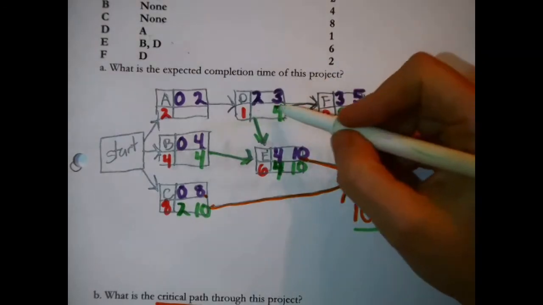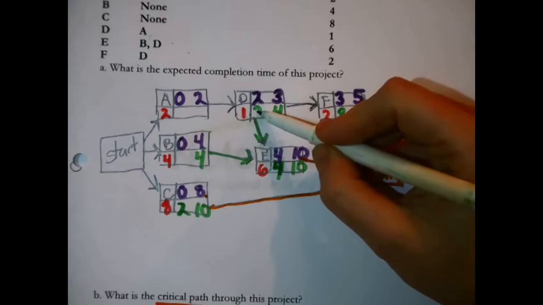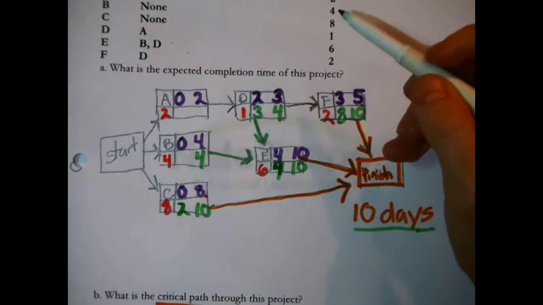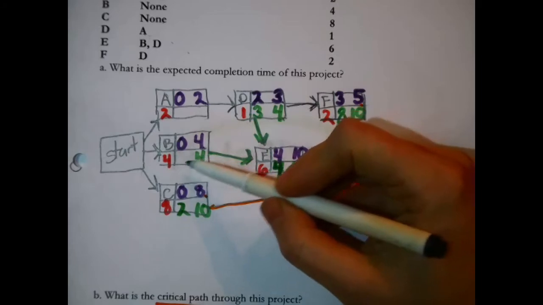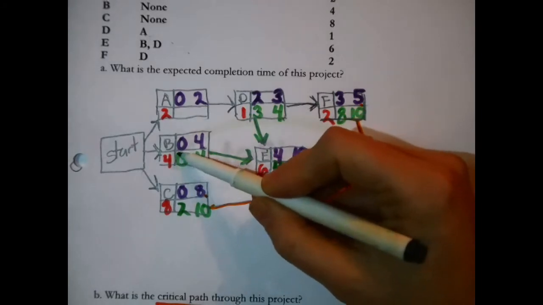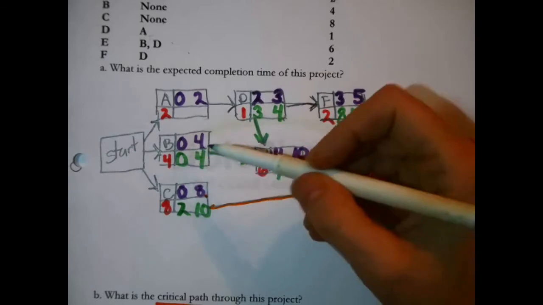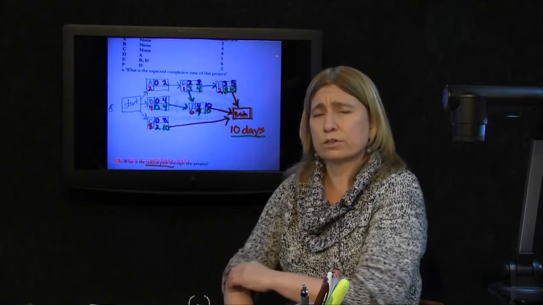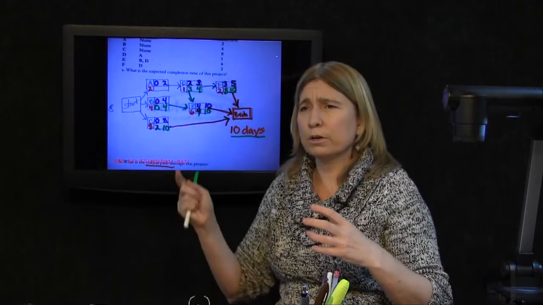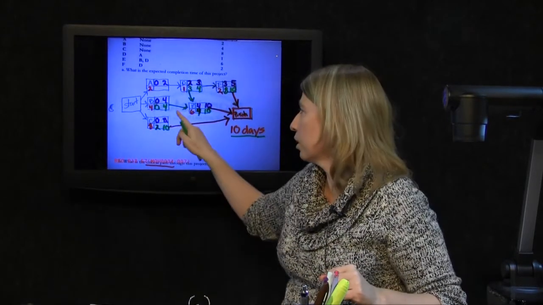In the case of D, 4 minus 1 is 3. The late start time for D is 3. And in the case of B, 4 minus 4 is 0. The late start time for B is 0, and I'm really relieved to see that, because if I've done late start, late finish times correctly, at least one task at the starting node is going to zero out. Its late start time is going to be 0. If that doesn't happen, I must have messed up the number somewhere. But sure enough, B's late start time is 0. What does that mean? If you want this done in 10 days, you're going to have to start on B right now at the latest.